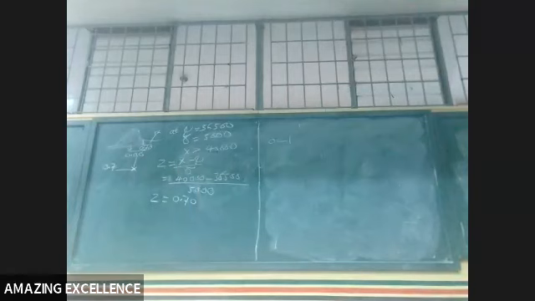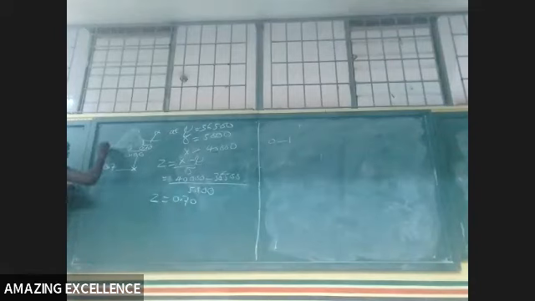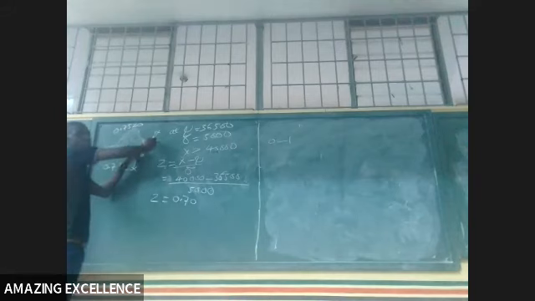0.7580. What do you find? 0.7, yeah. 0.758 what? 80. So it means that the total area from here up to here is 0.7580. This is the area from here up to here. But you are interested in which area? This one that is afterwards. So what do you do?